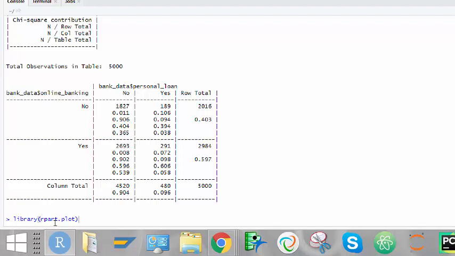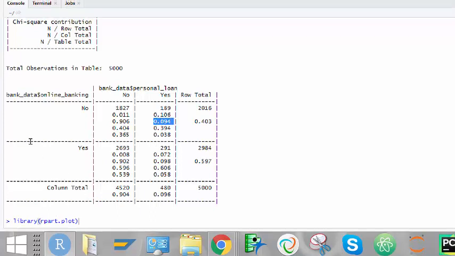I'm not going to say anything, you tell me. Among people who don't do online banking, what percentage agreed to a loan? 9.4, right? Again, I'm looking out of the row total, just the people who said no. Out of row total, that's the third one. 9.4% agreed to a loan.